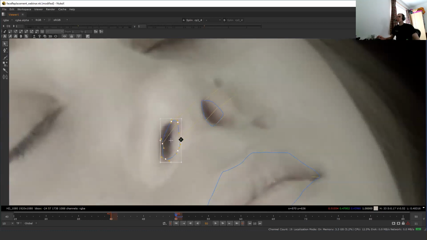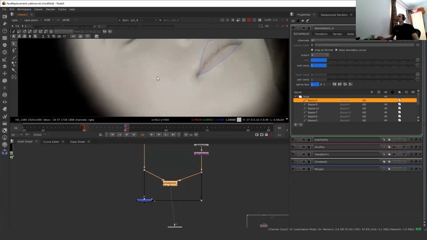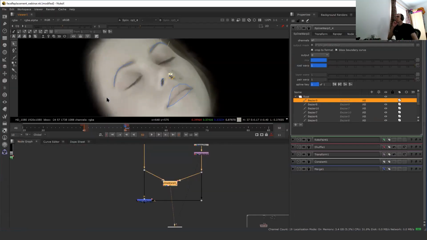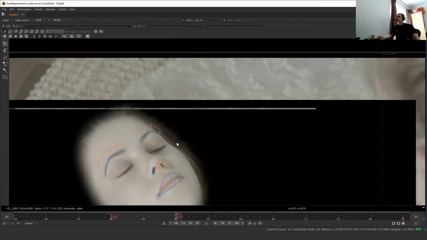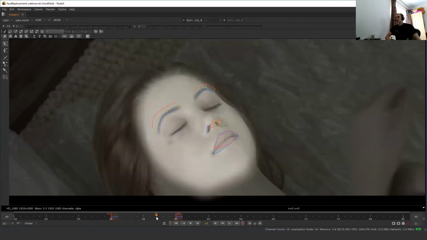Like with any roto work, you initially try to move shapes together as much as possible, but it's not overly essential as well. You can actually modify exactly where the correspondence itself is happening, which are these yellow lines. But we'll come to that. So now we're morphing, and we should see that the nose itself is going to match a little bit better as well.